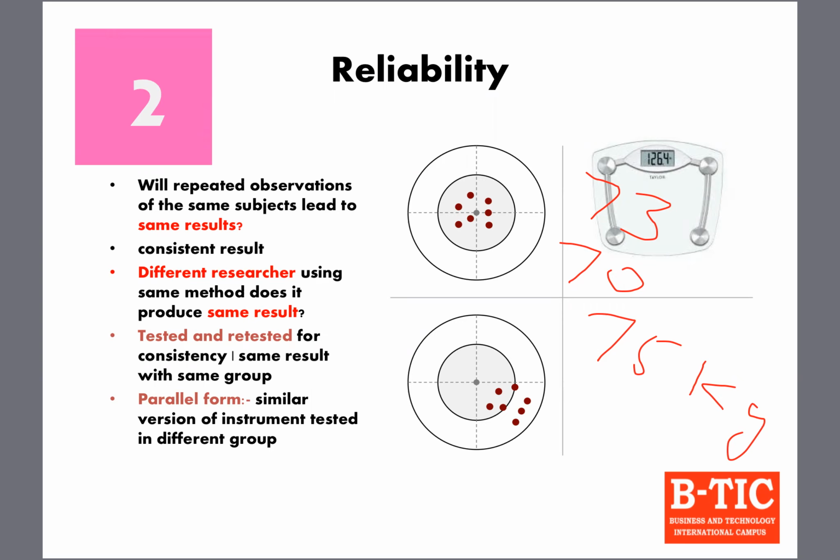For this, there is one set of questionnaire to collect data at different time intervals, maybe yesterday one, today one, tomorrow one, or morning one, evening one, things like that. You compare those answers. If you get some consistency in the answers they give you, it may be reliable. And you can use the same form for different people at the same time as well. That is another way of doing it. So we can collect data that way and compare.